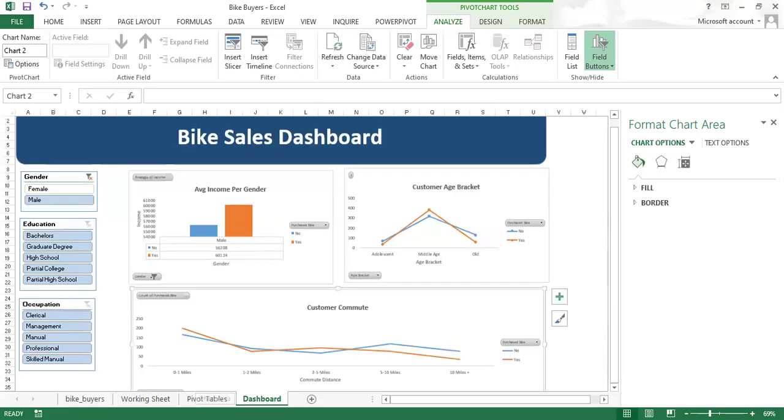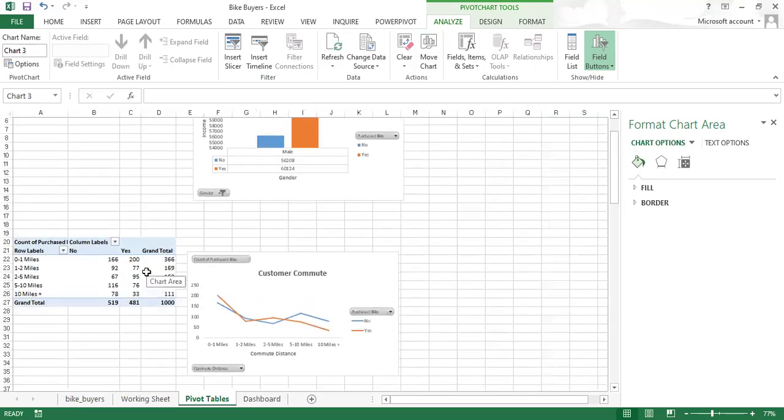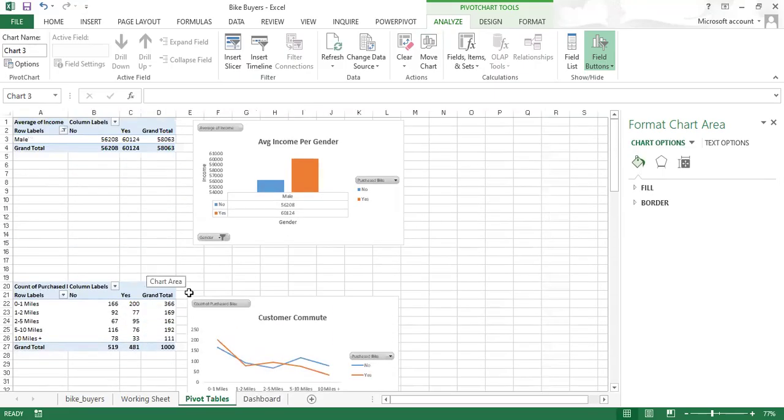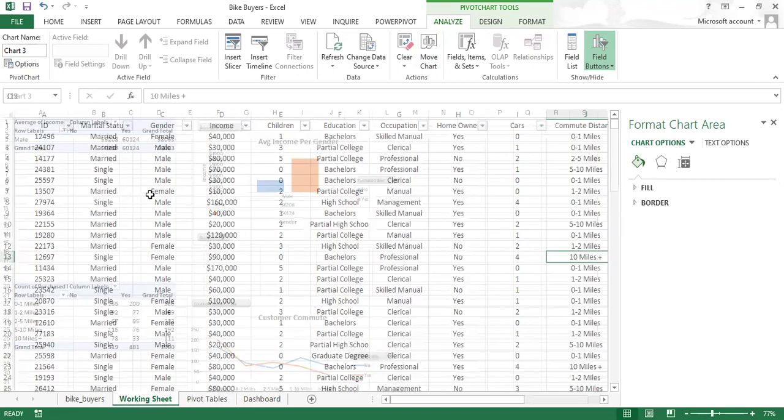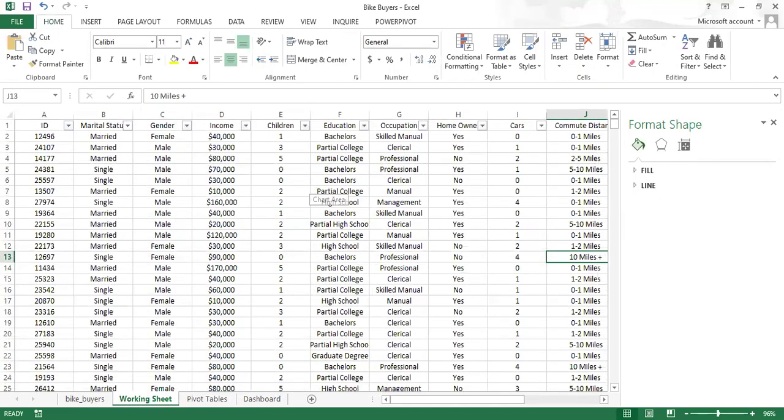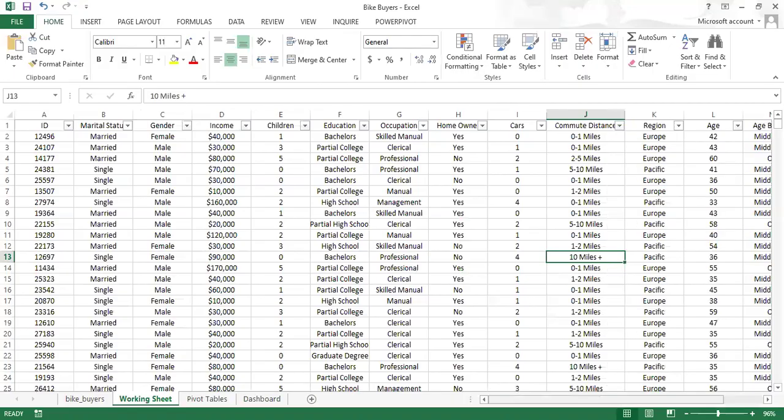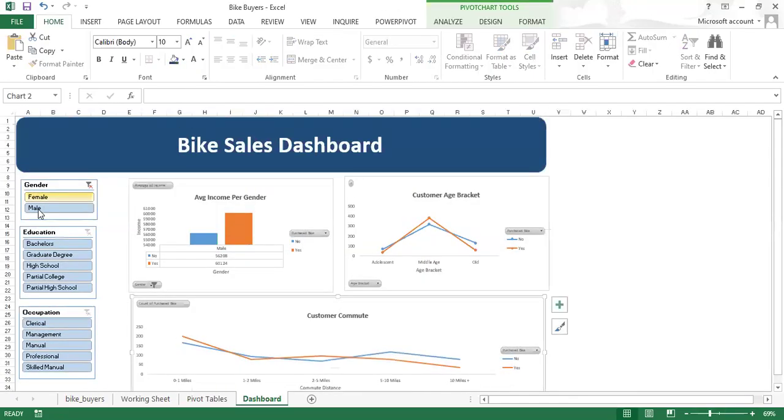I should have quit during the pivot tables. I didn't add all this to it. So that is it. Then what else? The themes.